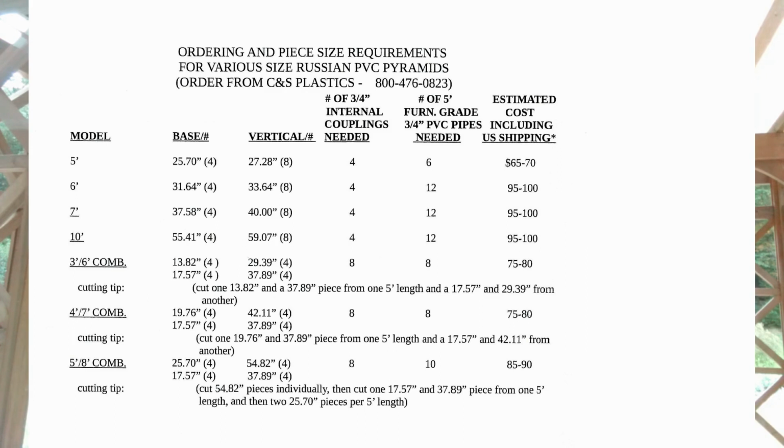But as you can see, you can save yourself some money and still get the same quality in terms of the furniture grade PVC pipe, were you to order it from me as a full kit. The savings will range roughly from $75 to maybe $100 on a full kit if you decide to do it yourself, and certainly that's an option if you're interested in saving a few bucks.